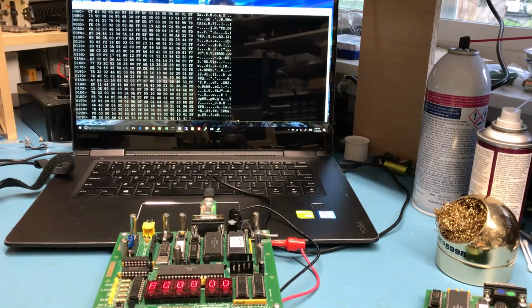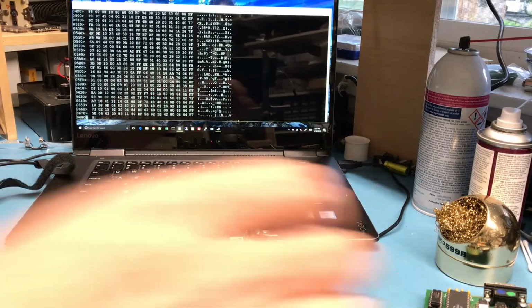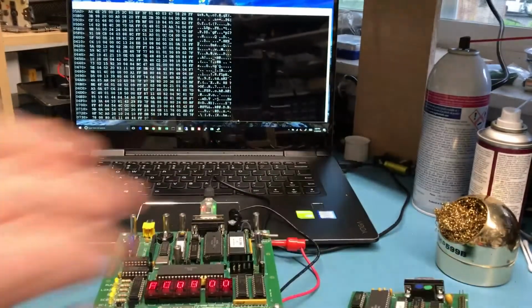It appears you could write your own assembly programs. You could download them via Intel hex files to load into memory for execution. You know, it looks like a pretty robust little monitor. It's got commands in here to deal with disk records, those kind of things. If you've got an operating system on some kind of media, there appears to be IDE support, which appears that this card here is doing IDE emulation of some kind.